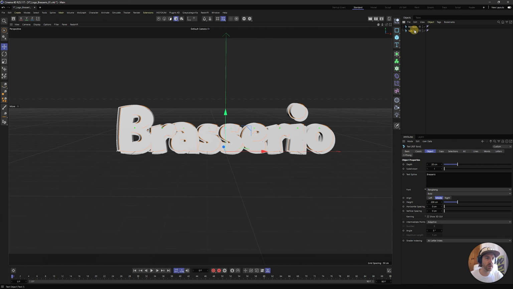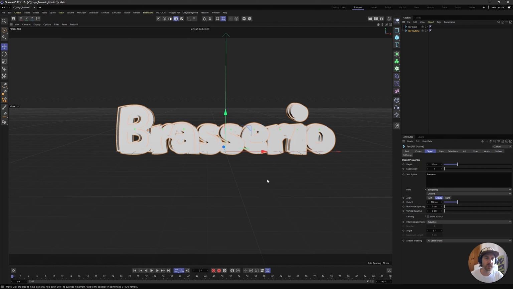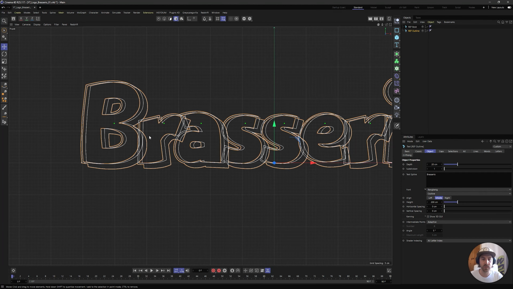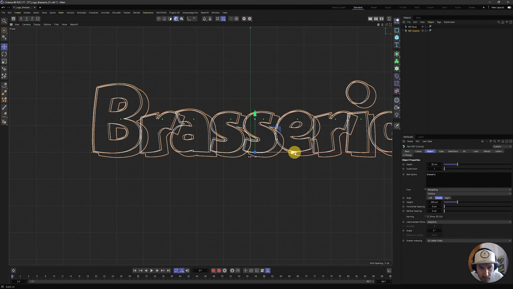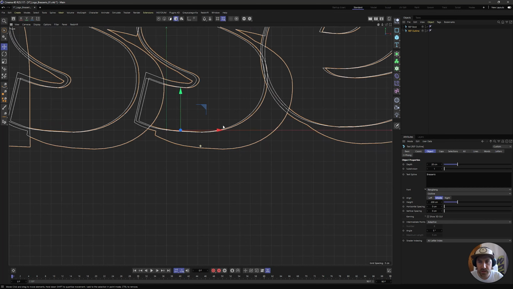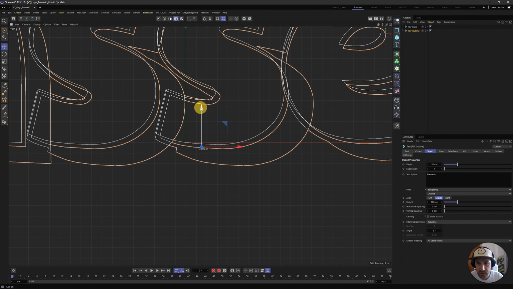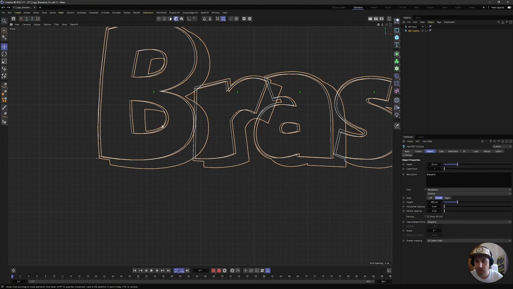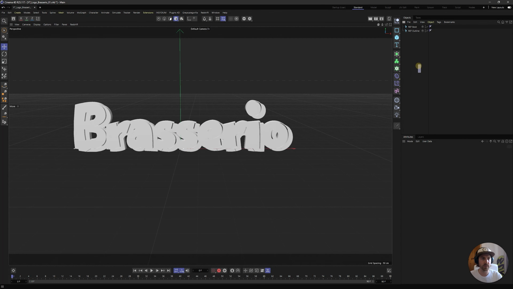So the first one I call ref, from reference bold. The other one I call outline. This is my starting point, and going to my front view, I can somewhat position them right, but in the end it's gonna take some handwork for this 3D logo. As you can see, this is not a good fit at the moment. I'll fix that later. So this is my starting point.